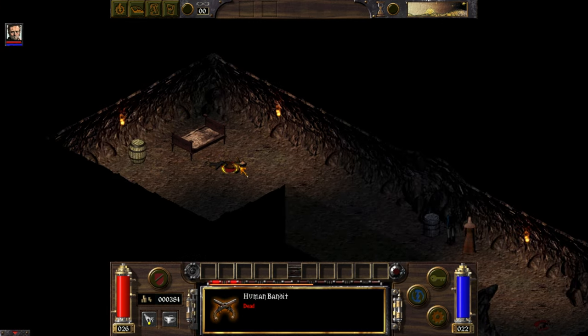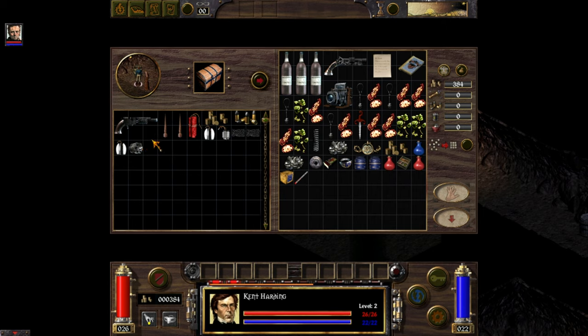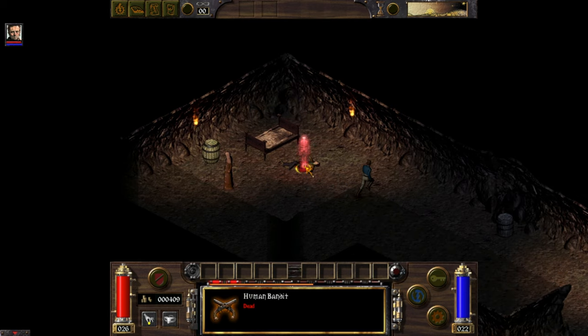Note the dead human bandit as well. Please, help me! No, friend, I'm going to loot this and then cut it off until next time. Damn it, you have some nice stuff here. An old flintlock. Ah, it's about the same. Some dynamite, some charcoal, and all that lovely stuff. Oh no, a dead human bandit who's talking to us through the dead. That's a shame.